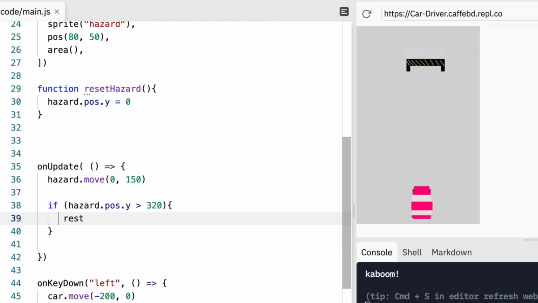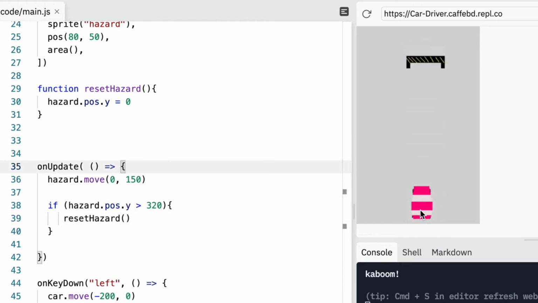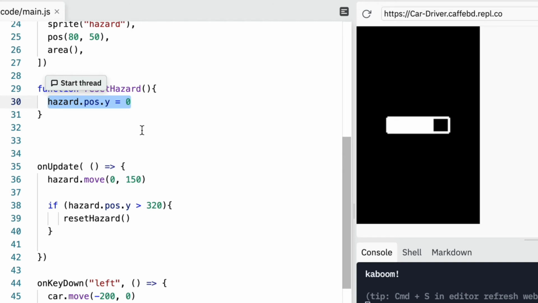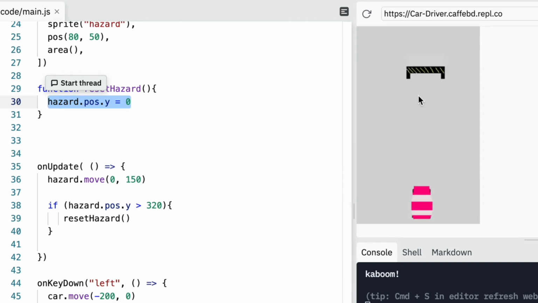So I write the function name reset hazard with the brackets, and now we shouldn't see any change because it gets to here, calls this function, and the only thing here is this setting the Y position to 0. So I'm going to Control S, and it still looks like it's doing the same thing.